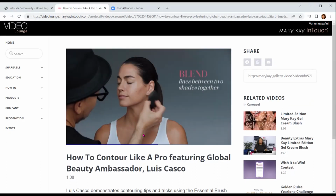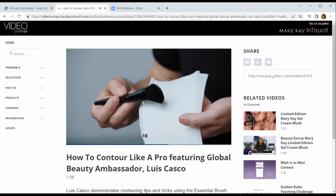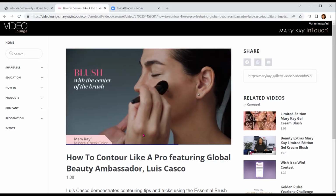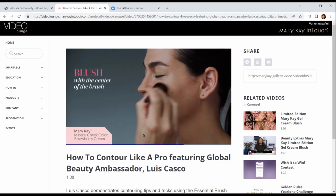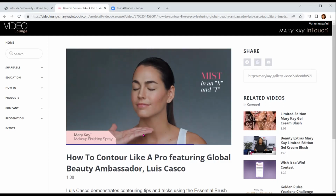Then grab the blending sponge to make sure there are no visible contour lines. Remember to wipe excess makeup off the brush, then use the center of the brush to apply cheek color to the apples of your cheeks. And finishing spray will help your look last.